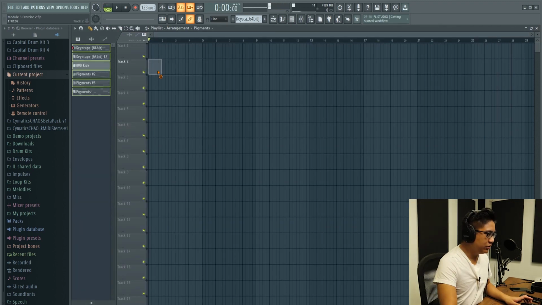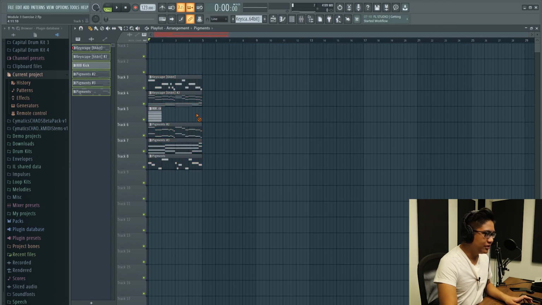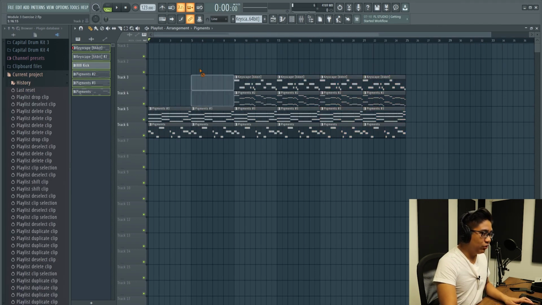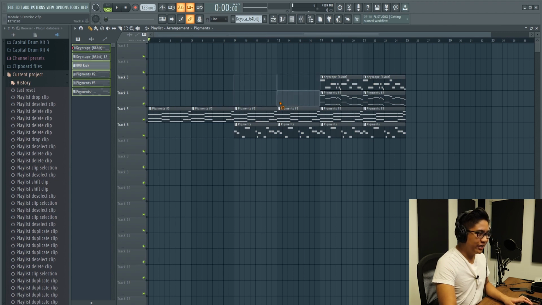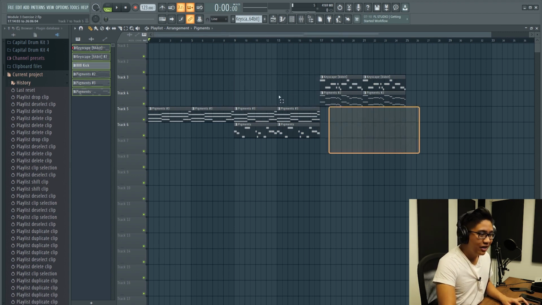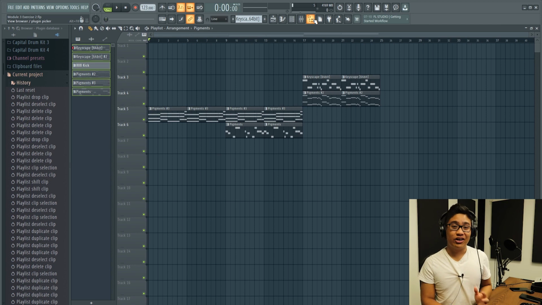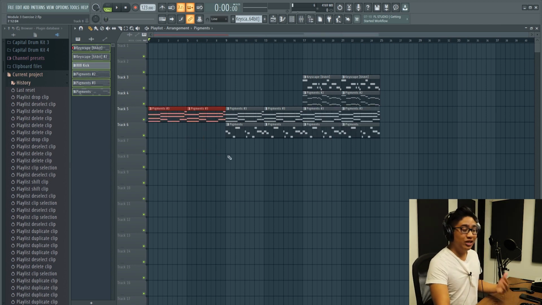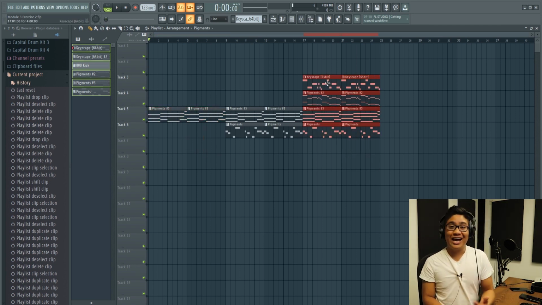So what people like to do in their beats is kind of break them all down into little sections. There could be a section where it's just the chords by itself, or maybe just the chords and the counter melody, or maybe just the melodies. And when you do this in your beats, now you're creating a lot of contrast. There's certain moments like this where it's really low energy, and there's other moments where it's really high energy. So make sure you guys take that into consideration as well.